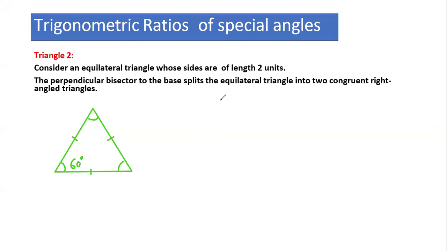But what have we said? If all the sides are equal, here we are using 2 units. So that means that here we shall have 2, we shall have 2, and also here we are going to have 2. Now, inside an equilateral triangle, we can divide it into 2 equal parts. So when I divide here, I have divided into equal parts, meaning that this part here and this part here are going to be equal.